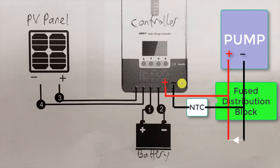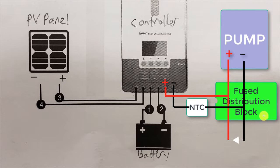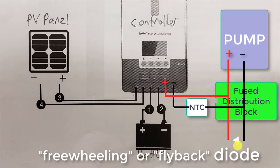And to the load port, the NTC inrush current limiter is in series. I just put it in series with the negative terminal. You could do it with the positive terminal as well. This is all connected through the fused distribution block, but then we just have them all in parallel, positive going to the pump, negative going to the pump, but also the positive and negative going to this freewheeling diode.